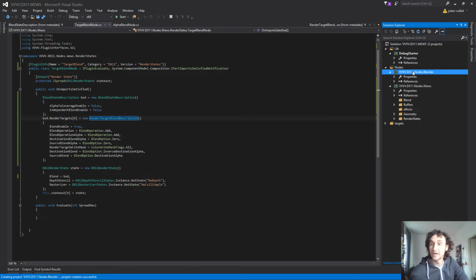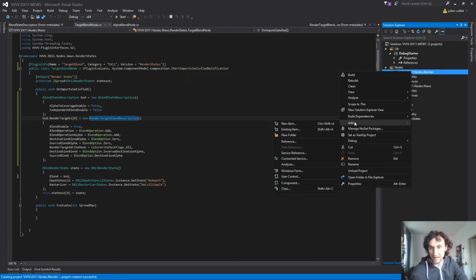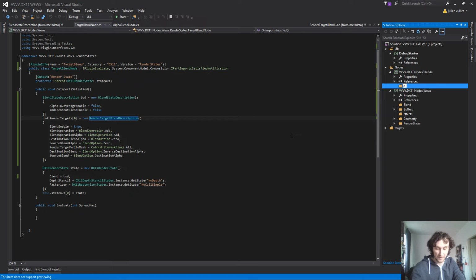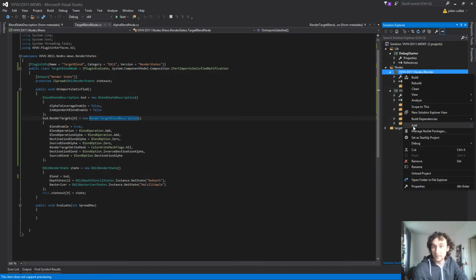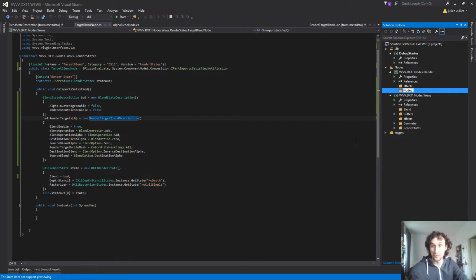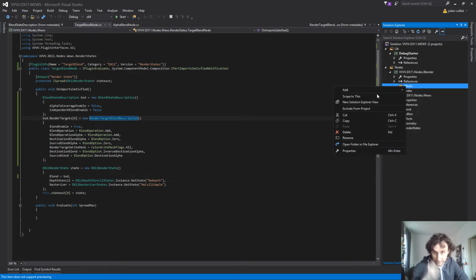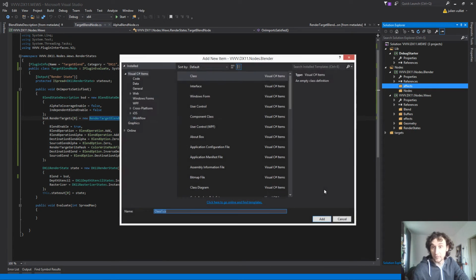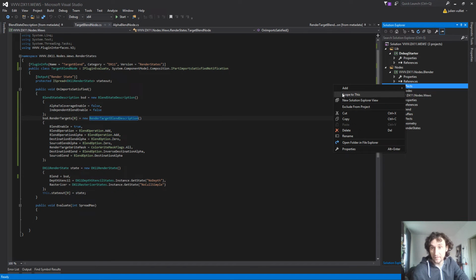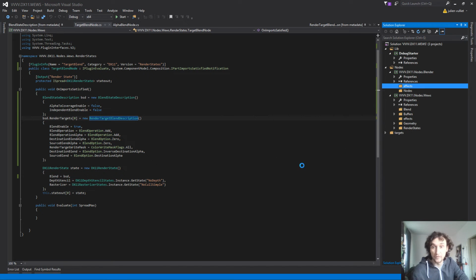Let's see. The first thing we need, in case we need effects, is a small effects folder, and we need our nodes folder as usual. We'll add a node here, but not a class. We need to add a new file, new item.